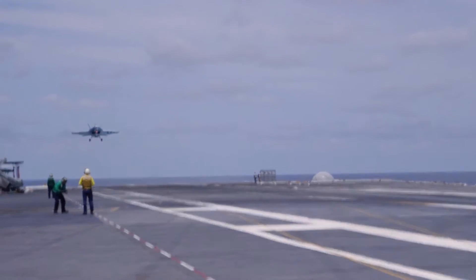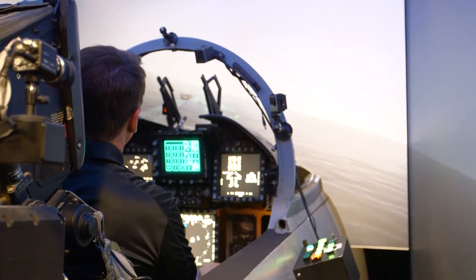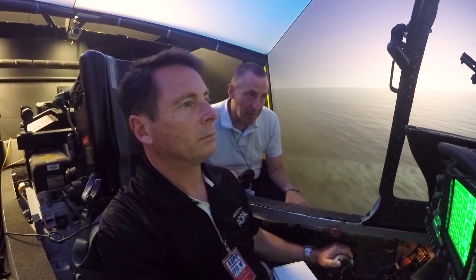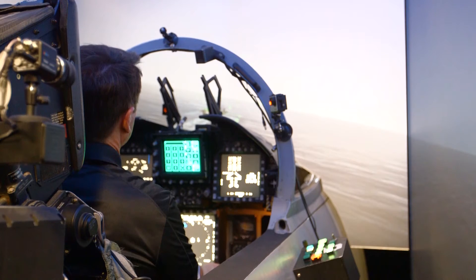The spot landing is one of the toughest things for a pilot to master. Pitch, airspeed, rate of descent, and power all have to be spot-on and are constantly changing. Changing one thing always means adjusting several other things as well. Now imagine you're trying to make a spot landing in a 47,000-pound jet fighter thundering along at 125 knots, and the spot you're aiming for is moving up and down 30 feet and away from you at an angle. Plus you have to maintain a precise angle of attack to make sure you catch the wire.